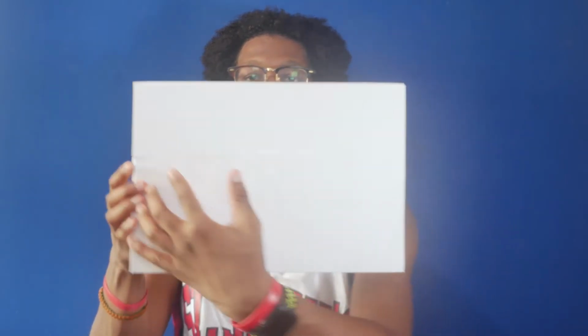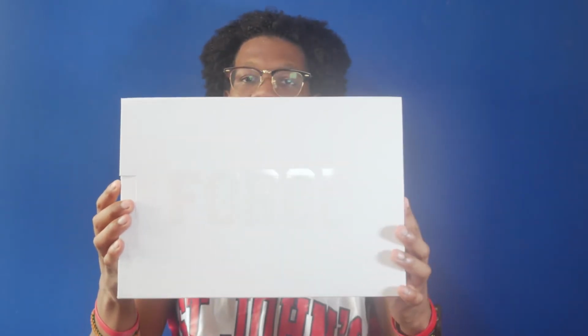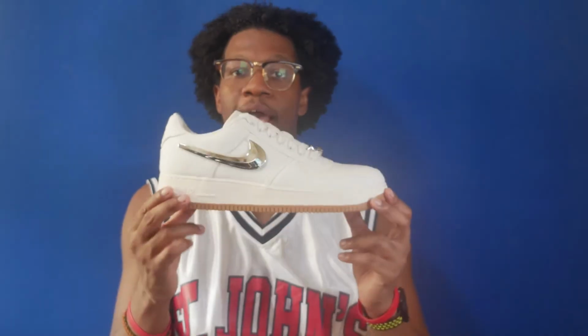First, let's take a look at the box. The shoe comes in a white box with the Force logo on it. It's the same box from the Air Force 100 collection. And the colorway is sail, gum, and light brown. Also included with the shoe are a set of Nike swooshes in a sparkle colorway, as well as a hologram. They are included because the swooshes on the lateral and the medial are both Velcro swooshes. Now let's take a look at the shoe.